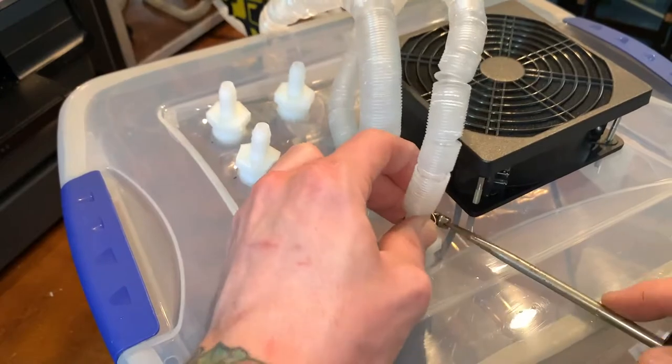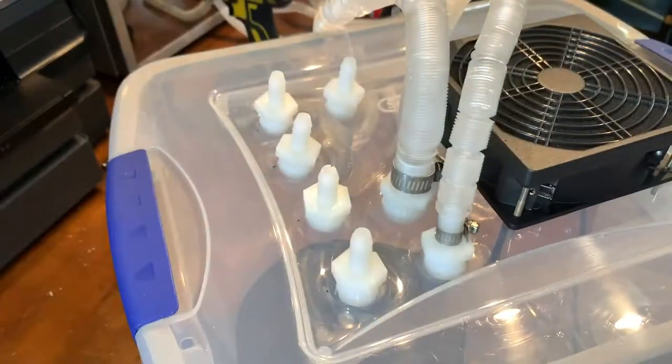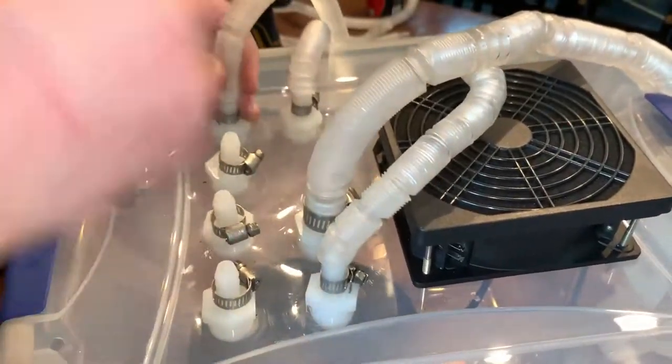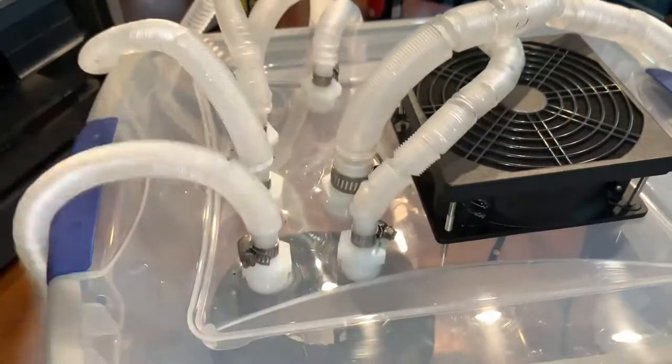Anyway, so I needed to go ahead and attach my fogging hoses. The way I attach them to those PVC fittings is with some metal hose clamps. Now there's a couple ways of tightening these hose clamps. You can use a flathead screwdriver or you could use a socket wrench. I prefer a socket wrench because it makes things fairly quick, but most people usually just have a flathead screwdriver and that works just fine.